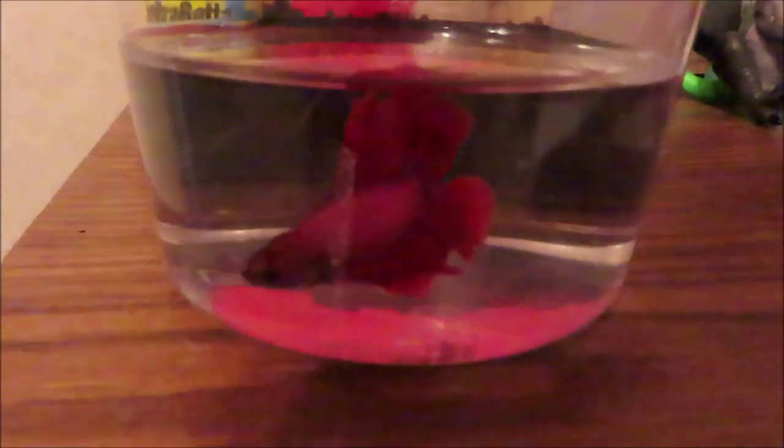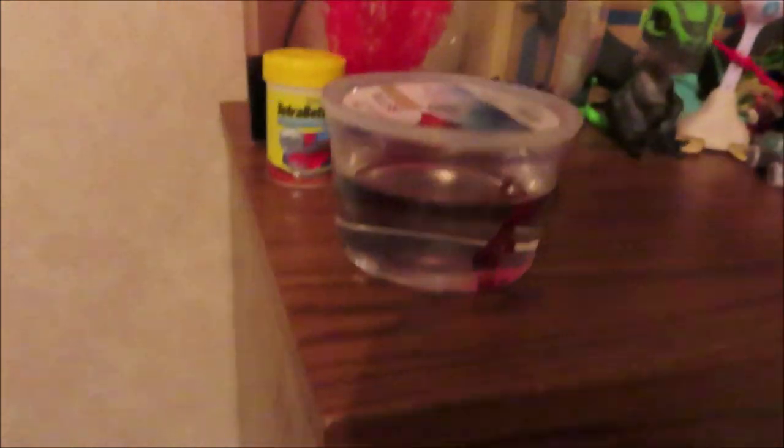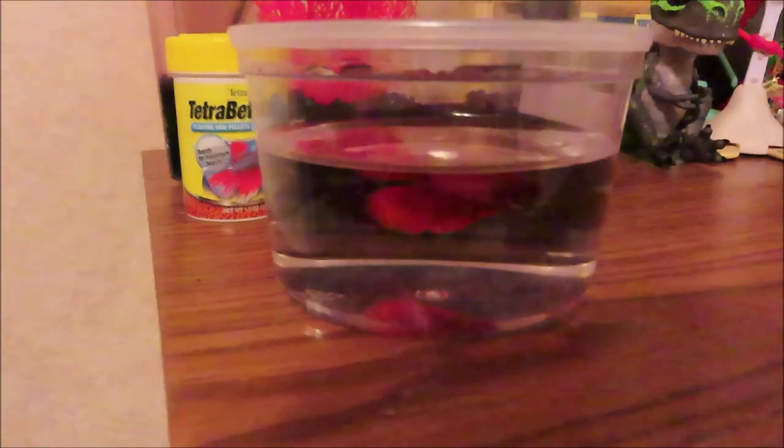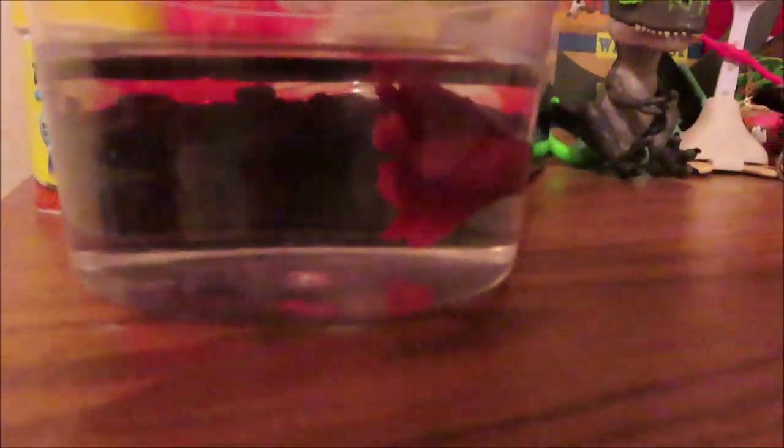Okay, so we got the fish tank set up. It's got a red light going. We're not gonna put the fish in it yet — we're gonna let the rocks and everything settle down. But welcome home! Are you excited? Yeah! Alright, we'll let y'all see him whenever he's in his new home.